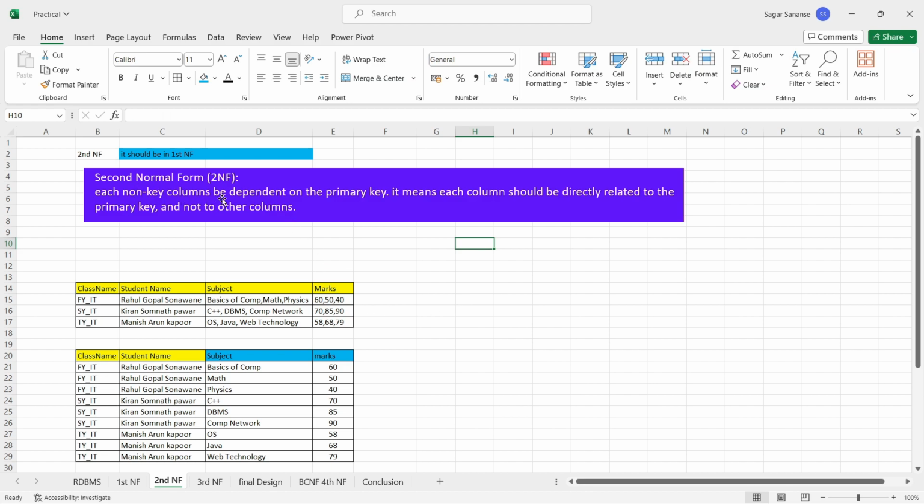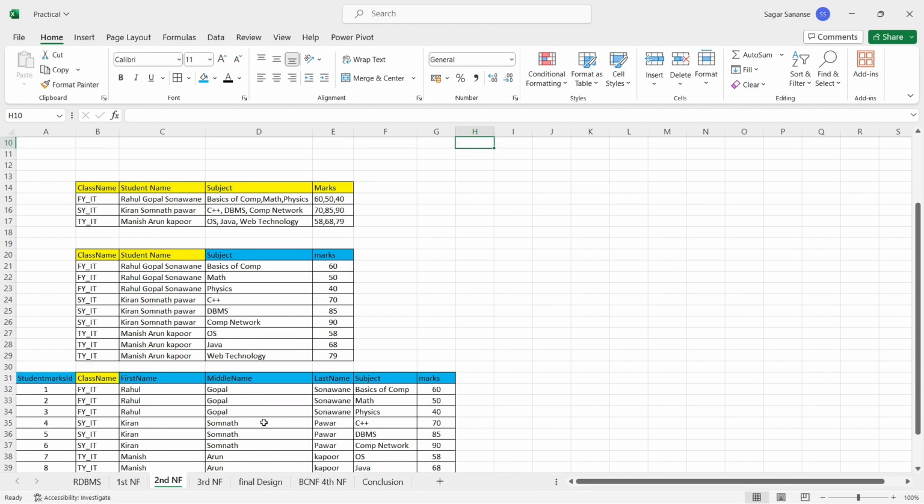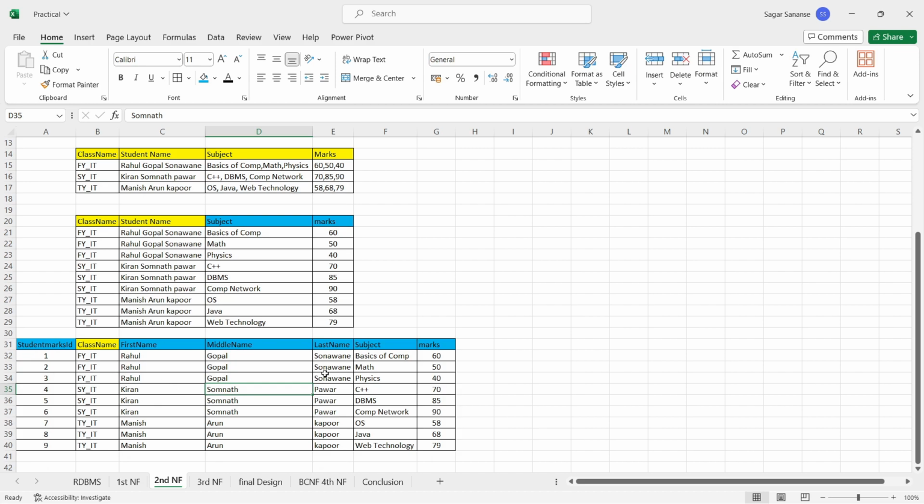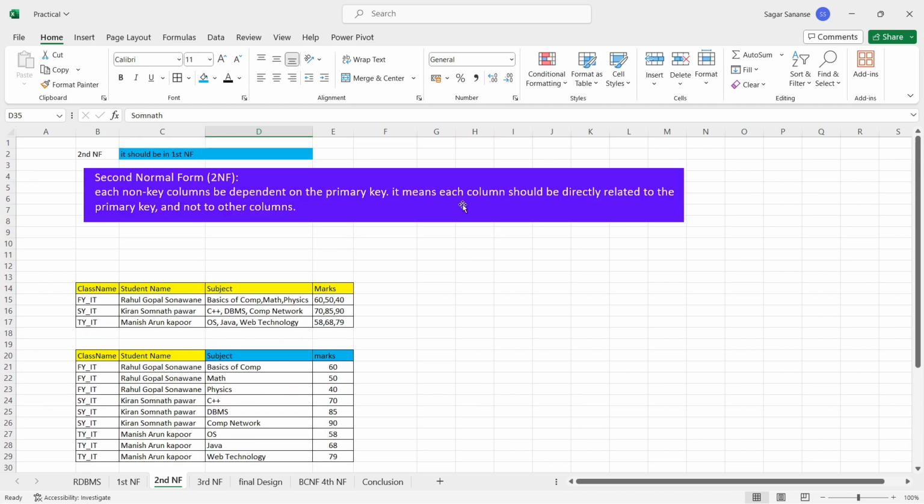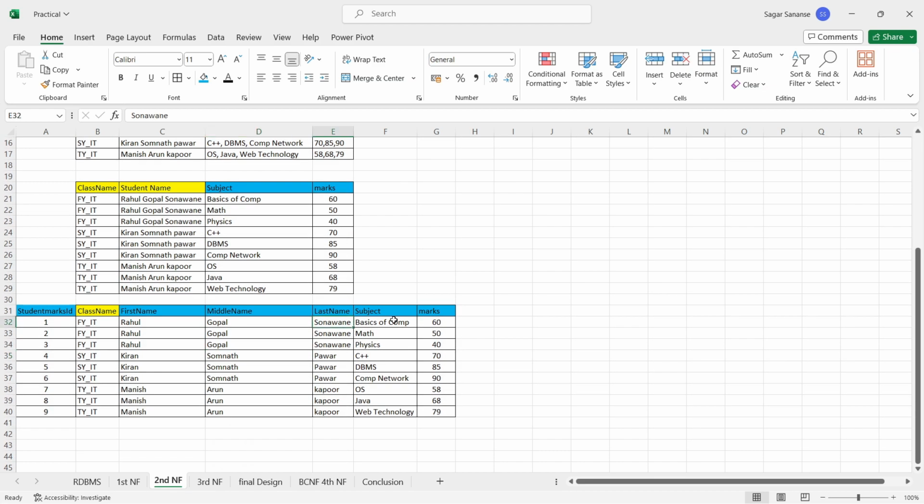Each non-key column should be dependent on the primary key. It means each column should be directly related to the primary key, not to other columns. There is no relation between the subject and last name, middle name, because that subject belongs to that particular student marks ID, not to the other columns, correct? So we have to separate that.